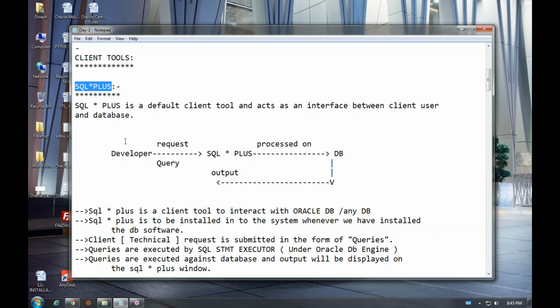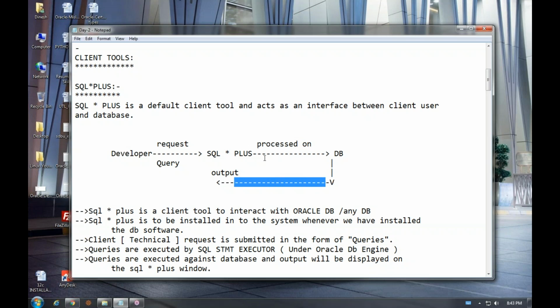Now you are a developer. You know how to write a query. The query you should write in SQL*Plus. Then the query is executed on the database. Then the database gives a response.